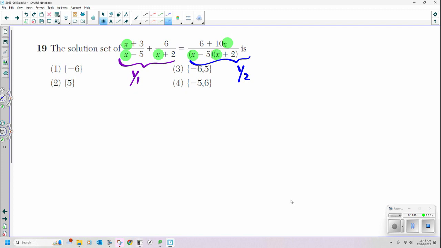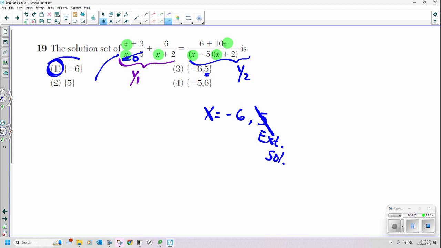If I were to do this algebraically, you might get negative 6 and the number 5. But notice, the number 5 is one of those answers that's an extraneous solution. It won't work. How come? If I put the number 5 in here for x, 5 minus 5 would give me a 0 on the bottom of a fraction. I cannot have a 0 in the denominator. So if I did this algebraically, I would get x would equal negative 6 and x would equal 5. But 5 is an extraneous solution. It does not work when I try and put it in and check it. The calculator and the graph showed me one intersection point. It does not show me the 5. That doesn't work.